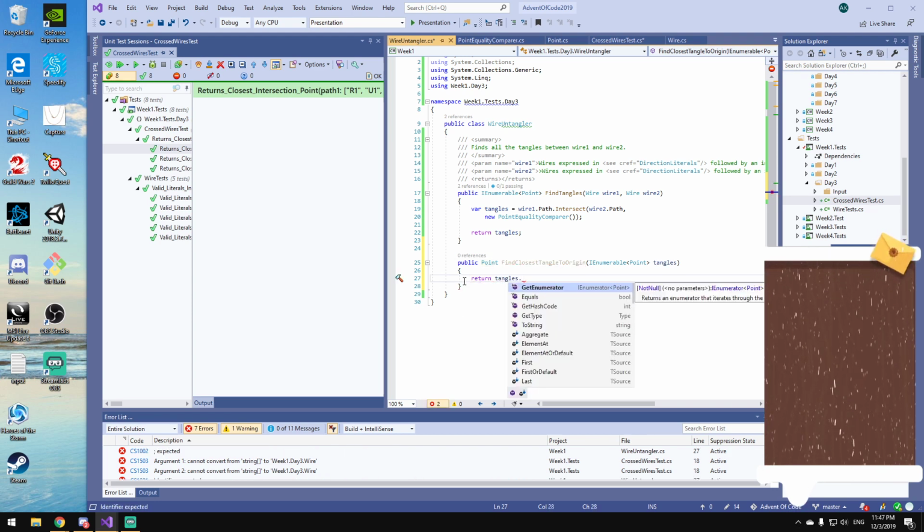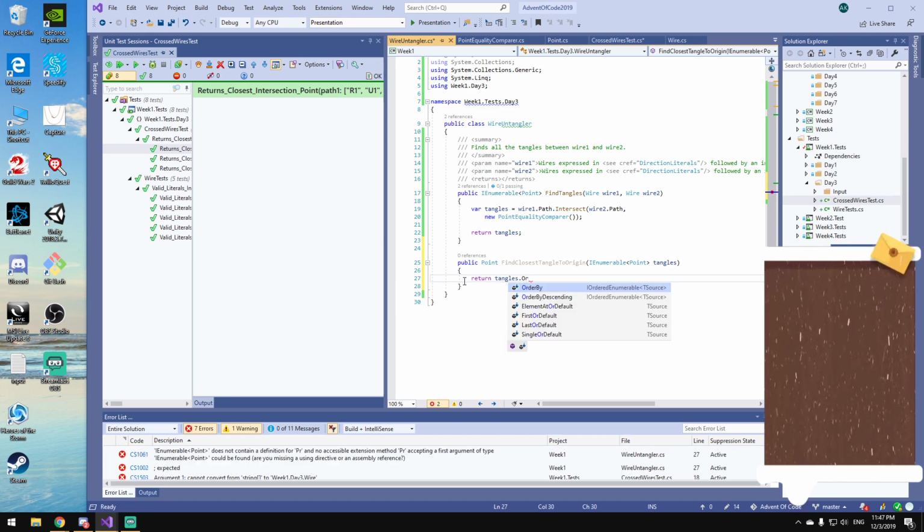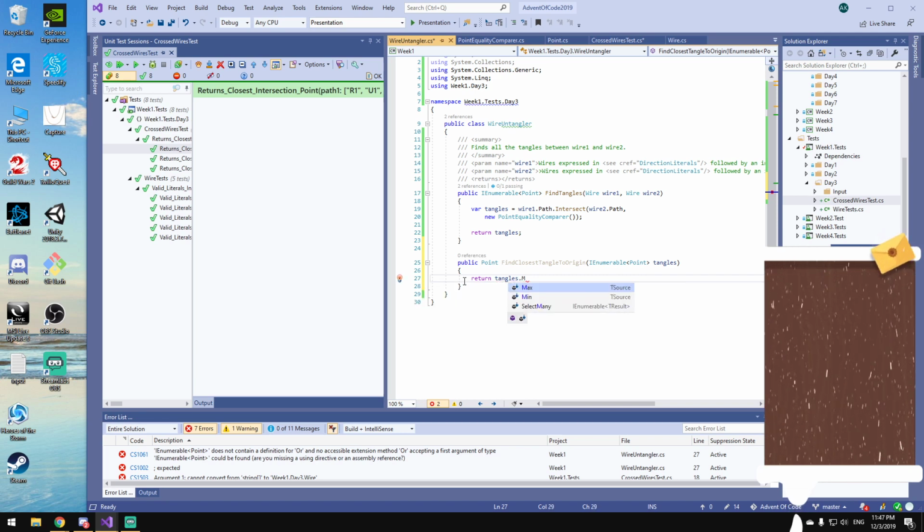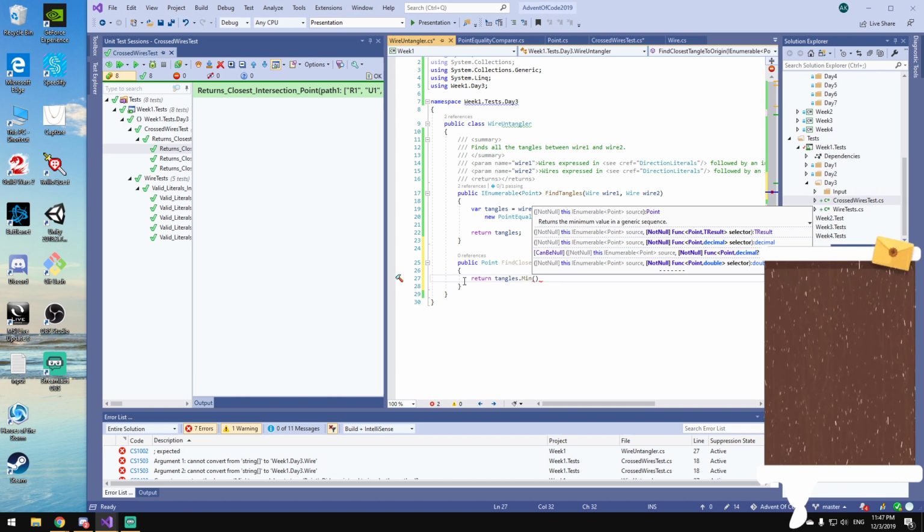tangles order by, no, don't order by, min selector.